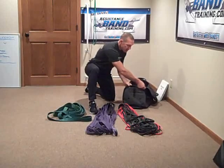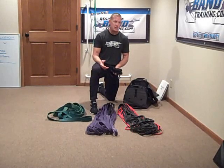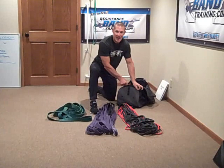Over on this side, I have all my handles. So now I can go ahead and set up handle-based stations. And again, for a lot of people, they appreciate having handles because the bands sometimes bother their hands. But more importantly, by being able to grab a handle, it creates a stabilization effect to your shoulder that allows you to stabilize better and push better.